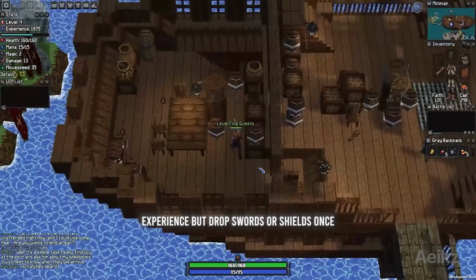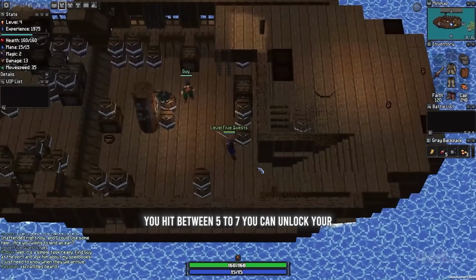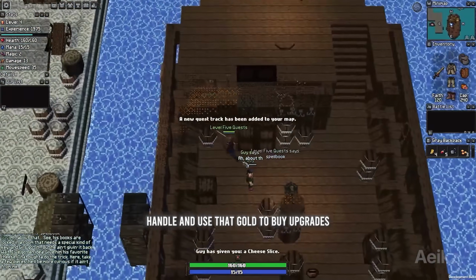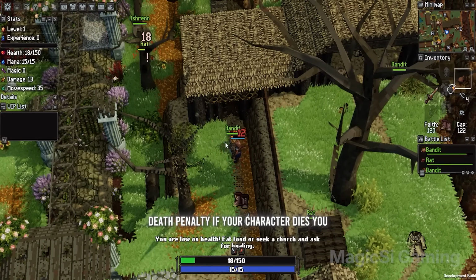Skeletons not only give you experience, but drop swords or shields. Once you hit between 5 to 7, you can unlock your vocation and wear better gear. The main takeaway: do your quest, kill what you can handle, and use that gold to buy upgrades. Be cautious while leveling. Remember the death penalty.